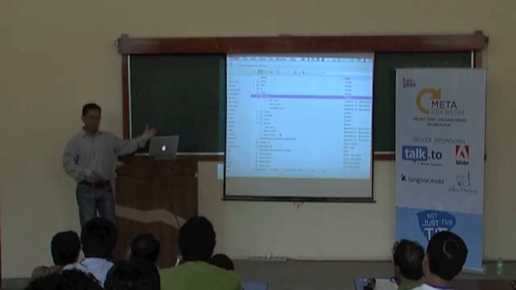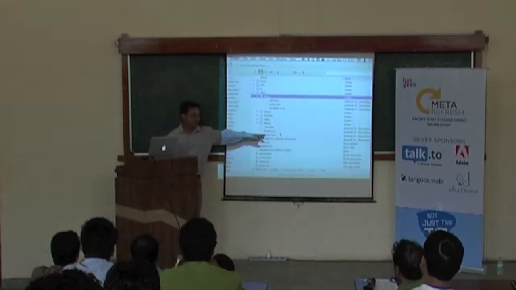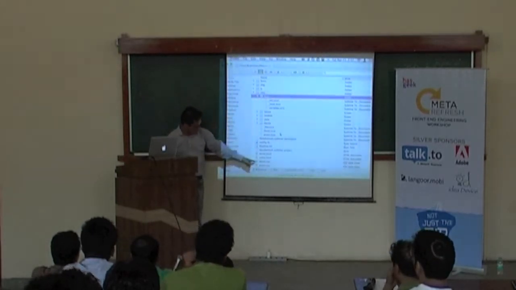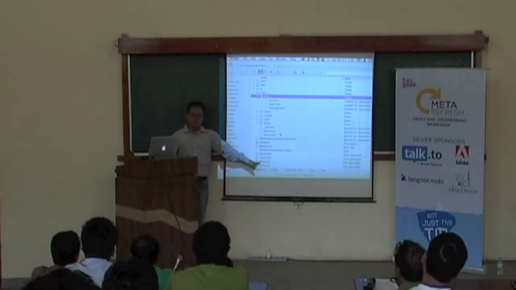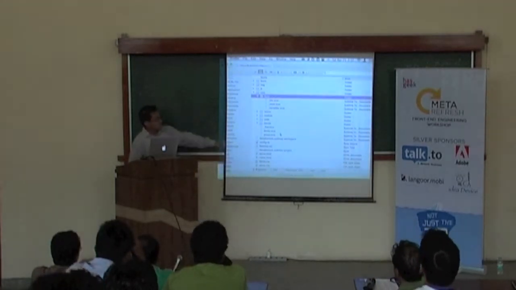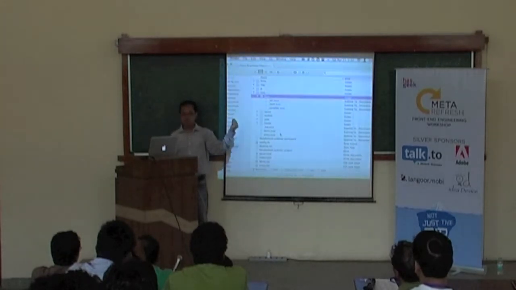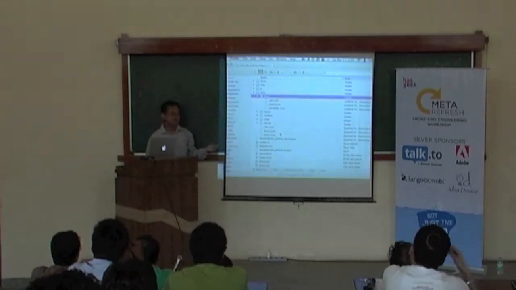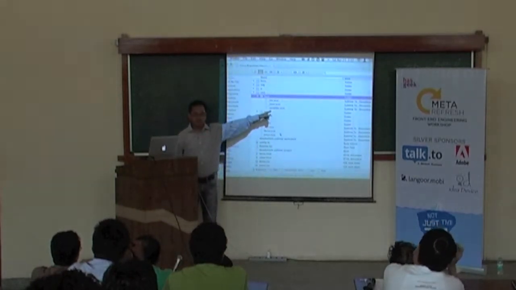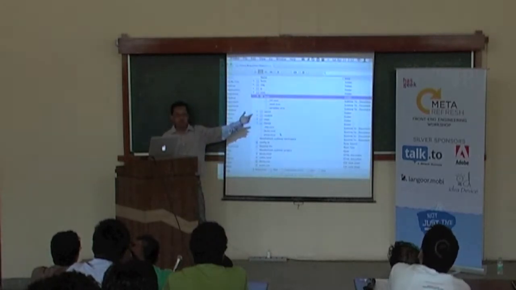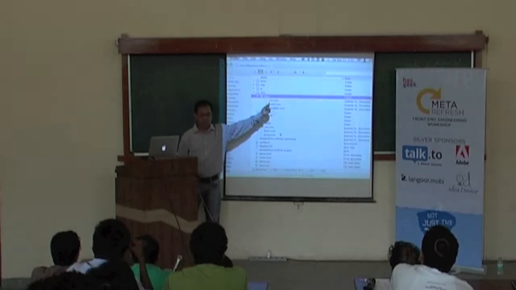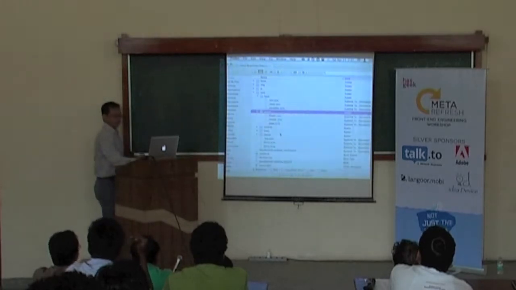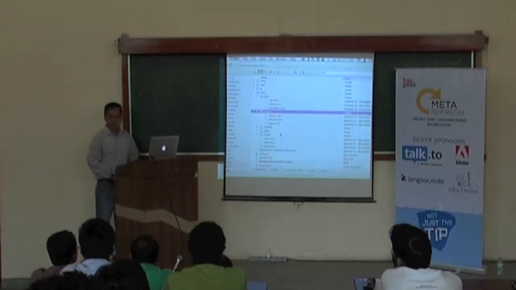SASS and LESS help you do that, because you consider only one file, maybe demo.scss, but everything you write will be recompiled into one single CSS, maybe demo.css. This is the only thing you need to upload to your server. These are called partials, separate files. I say init, only for initialization. Here I might be writing only about the body and the HTML. Reset: I can even decide whether to use Eric Meyer's reset or the newer normalize, and I will just replace this and everything will reflect back. Variables: I write only the variables here. Layout: I started segregating into footer, header, pages, sidebar.